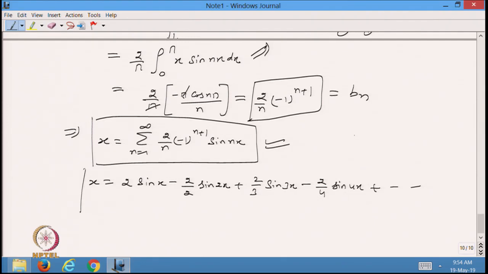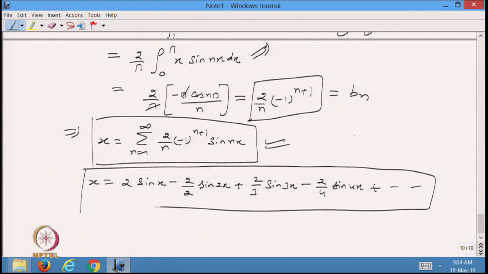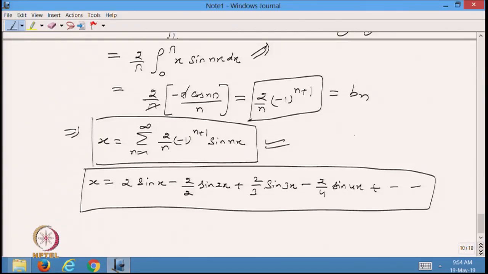So, from here you can see that on the left hand side I have a function, an algebraic function, that is equal to x. This x is being approximated by the summation of trigonometric functions. On the right hand side we have trigonometric functions, and on the left side I have a polynomial or algebraic form, that is x. That is what we call the Fourier series, or the approximation of the function x with trigonometric functions.